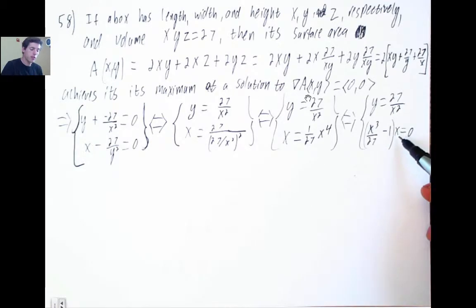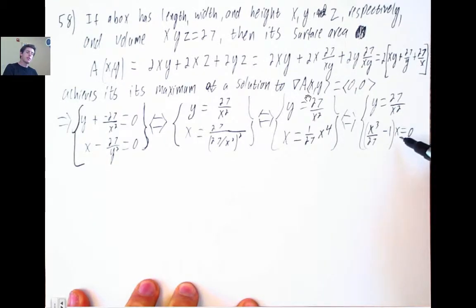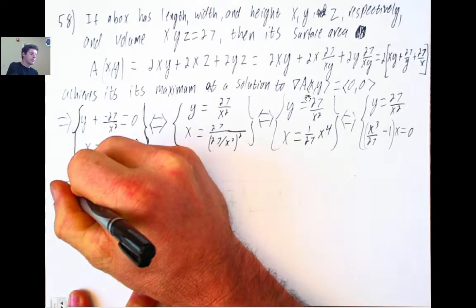And that second equation tells me that either x is equal to 0, which I do not care about for the sake of this physical interpretation of this math problem, or x to the third minus 1 is 27. Let's see, 27, you know, 27, let's see, 3 times 3 times 3. Yeah. Isn't it that the cube of 3 is 27? So 9 times 3 is 18 plus 9 is 27. Yeah, okay. So this second line says that either x is 0 or x is 3.